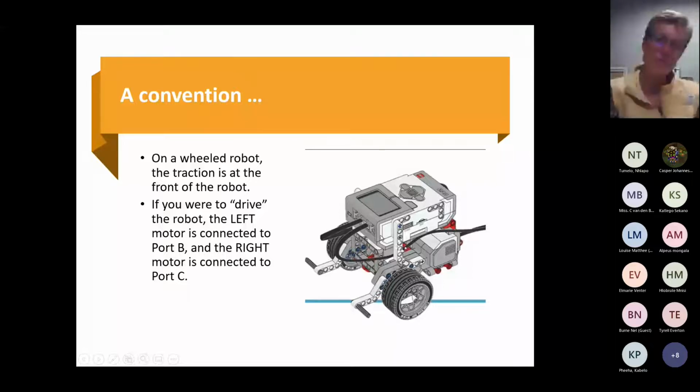So if you stand here behind the robot and you're looking forward this way, and this is forward, then your left-hand side must be B and your right-hand side must be connected to port C. And that just gives me, I mean, if you have 30 learners in your class and you're doing robotics and one robot's not behaving, you need to be able to very quickly see where the errors could be. And so this is one of those conventions. Just makes it slightly easier, and the Spike is a little different. Obviously, it's a little different. Everything has to be a little bit different, but we'll get there.